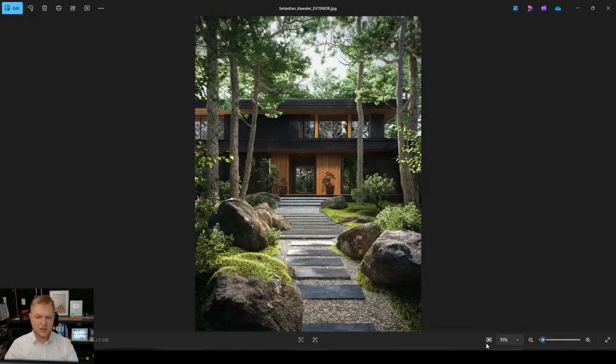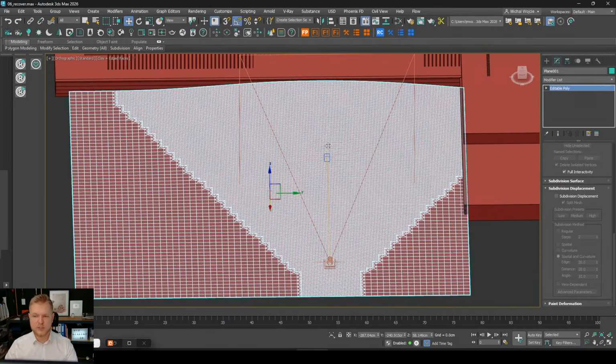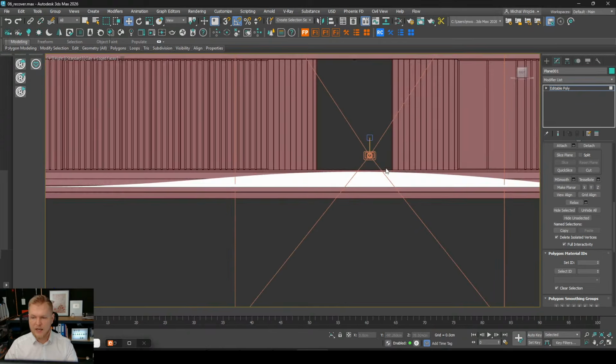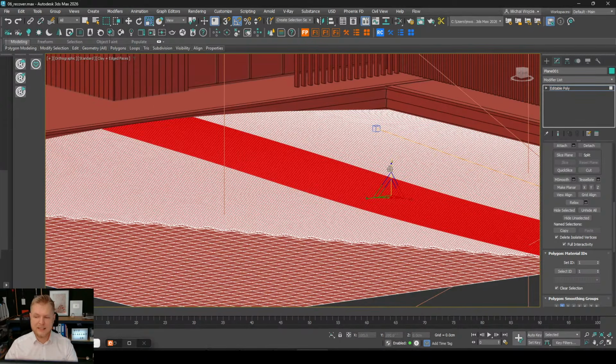Looking at the reference, we can see that there's a flatter area here and a little bit of that around, so we need to create those trenches almost, so that's going to be very important for the whole build. So in here, I'm going to make sure to select the area that is in front of me again, and I'm going to flatten that area just a little bit by simply scaling it down.